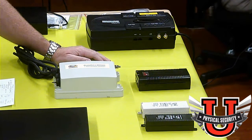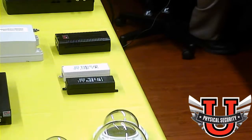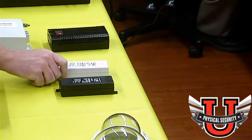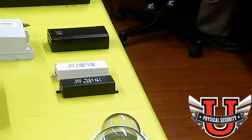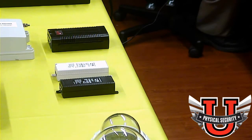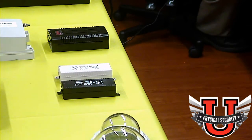In our upcoming course, we'll be talking all about power standards. Next, let's take a look at the 3501 G products, which are single port stackable mid-spans. As you can see here, these are the mid-spans — there are two of them. One is called the Power Design 3501 G and the other is the Power Design 9001 GR. Both of these are 802.3 AF compatible. They're single port and stackable, used for providing power to a single device, usually an IP-based camera, not usually a PTZ-based camera that might require additional power.